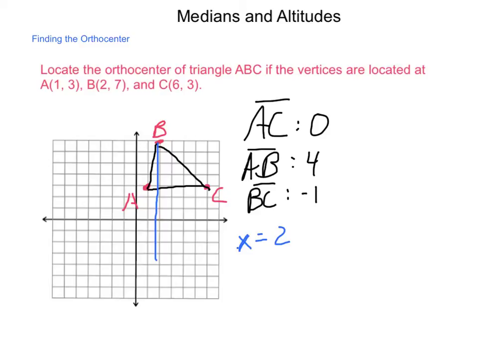Next, we need one to interact with line segment BC. So a perpendicular slope has to multiply to negative 1. In this case, 1 times negative 1 will give us that.